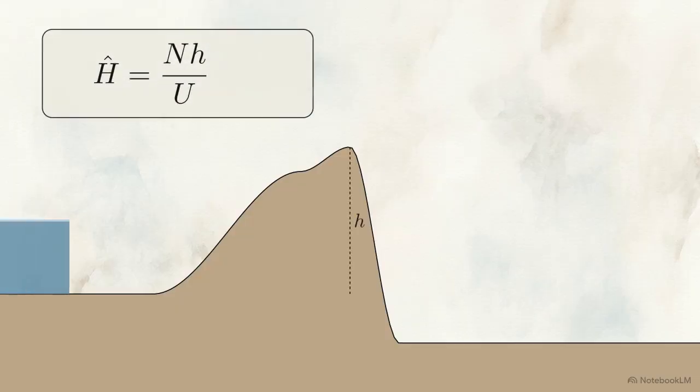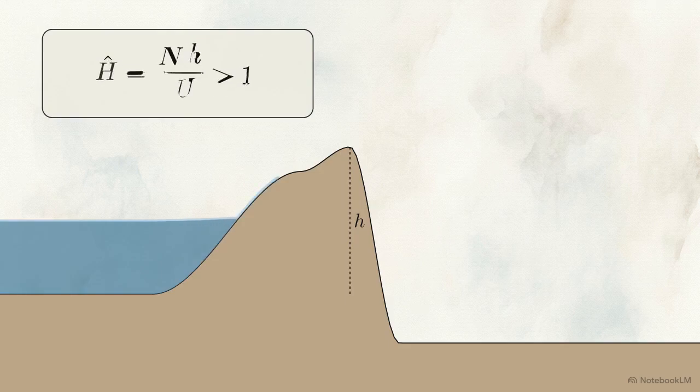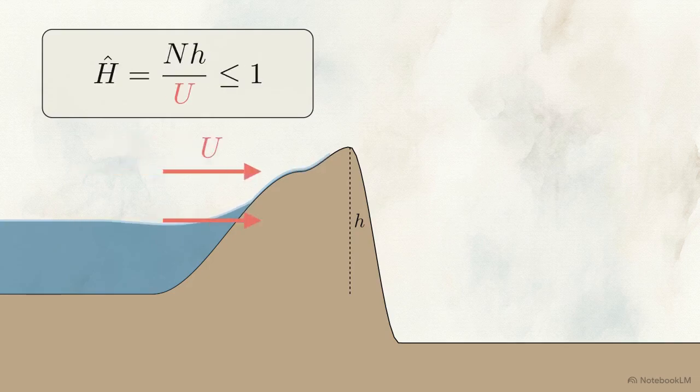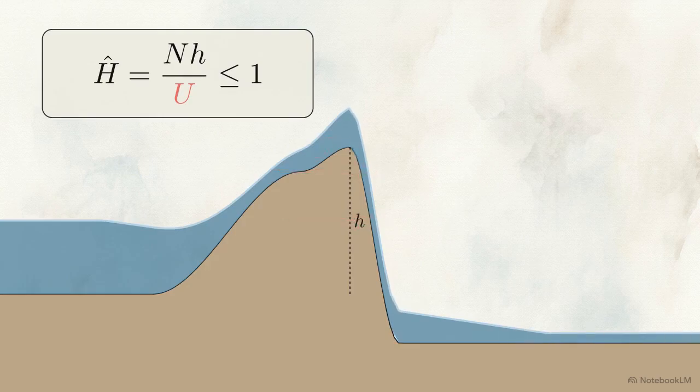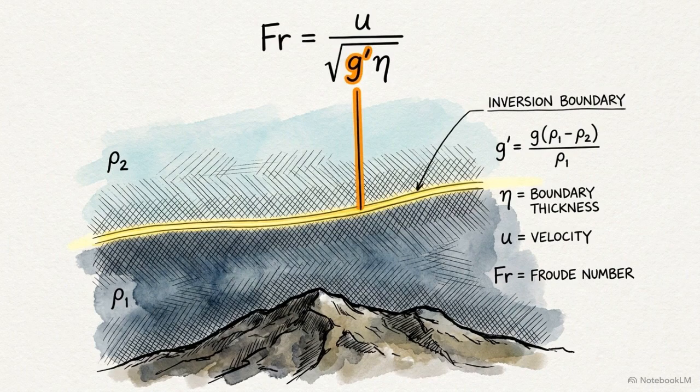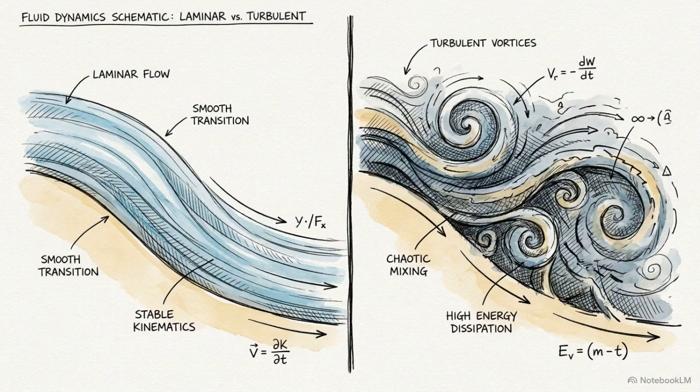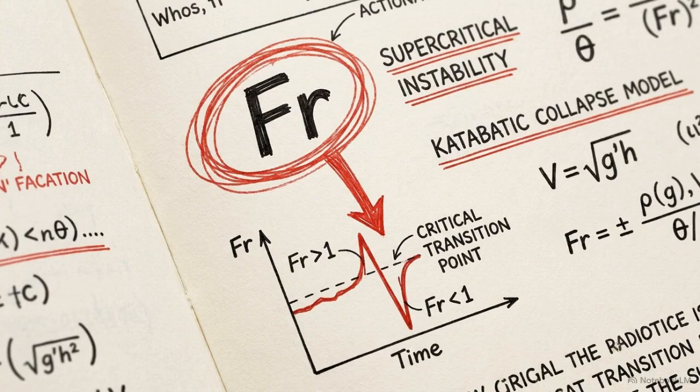Whether that lower layer moves past an obstacle is defined by the non-dimensional mountain height. If the calculated value is greater than 1, the heavy air mass lacks the energy to climb and stalls against the mountain. If the value is equal to or less than 1, the flow crests the peak. Once the air mass crests, its physical behavior is dictated by the Froude number. This metric calculates the competition between the horizontal inertia of the flowing air mass and the reduced gravitational acceleration, marked as G', which acts as a restoring force pulling the dense inversion layer downward. Tracking the Froude number as the fluid navigates the topography is the only mathematical way to predict if the air mass will gently roll down the leeward slope or accelerate into a violent windstorm.